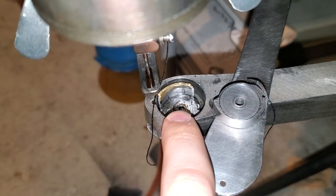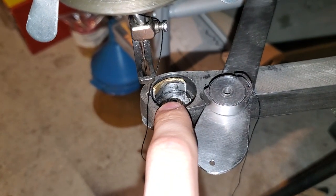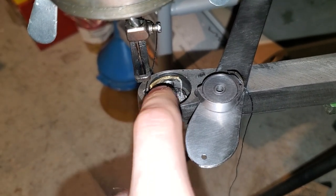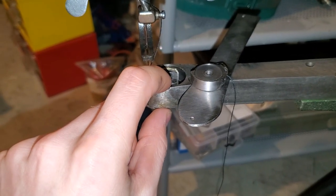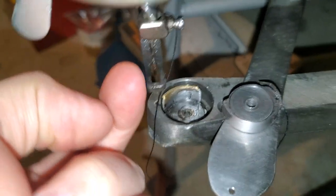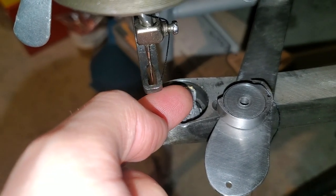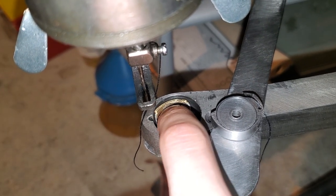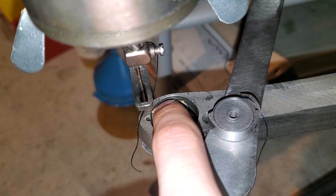The shuttle carrier has a gear on the bottom, and the thread kept getting caught in the gear. The problem was this shuttle carrier was too short in this dimension, so it got pushed up from the gear and the thread kept going under it. My solution was to braze some brass on here to make it taller, and file and sand it to dimension.